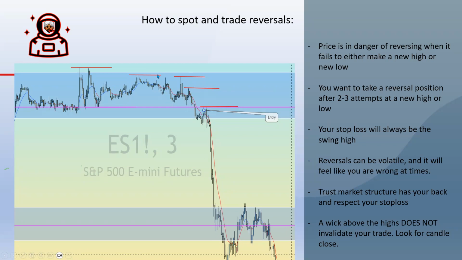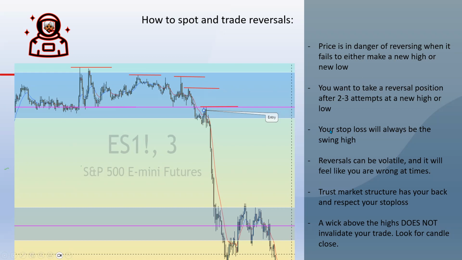Every red line is a potential entry, just risking the previous swing high. But I personally want to see 2 or 3 touches, or 2 or 3 attempts at making a new high, before going ahead and taking my reversal position, right? So every red line, you can see that we keep failing to make new highs, right? This to me is an A plus entry because we broke out of the zone. We are now clearly in a downtrend because we keep failing to make new highs. And you can go ahead and take your entry, risking any of these previous swing highs, and go ahead and enjoy your gains.